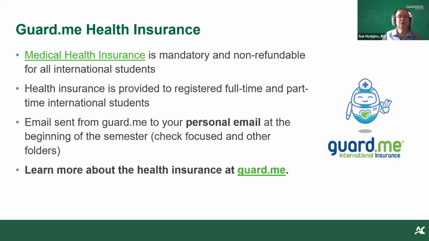And again, as I mentioned, we have the GuardMe health insurance, which is automatic for all international students. You do not need to enroll in this health insurance plan. You will receive an email from GuardMe, normally in the first week of classes, that you have to use to set up and register your account with GuardMe. Once you've done that, you will have a digital health insurance card that shows proof of your health insurance. Now, it is a medical plan, not a dental plan. If you'd like to purchase additional dental insurance, you could also arrange that through the Students Association, which I'm sure their rep will talk a little bit about in one of their slides. Next slide.